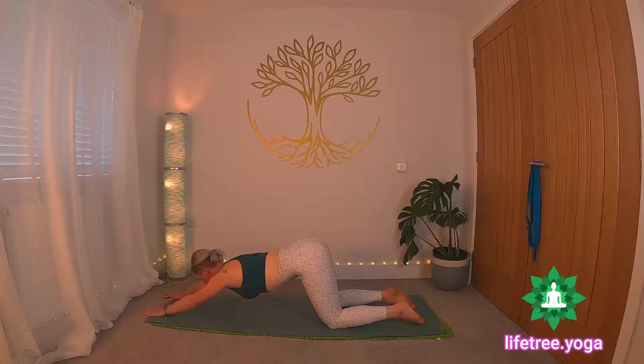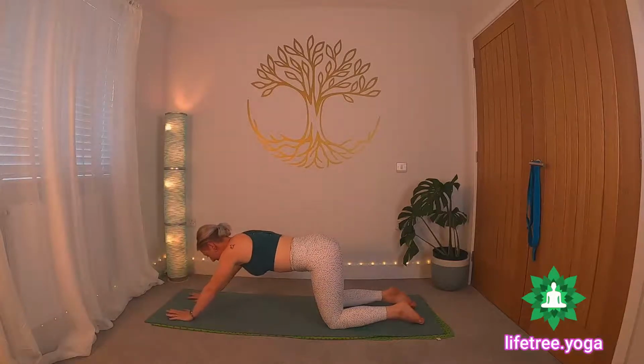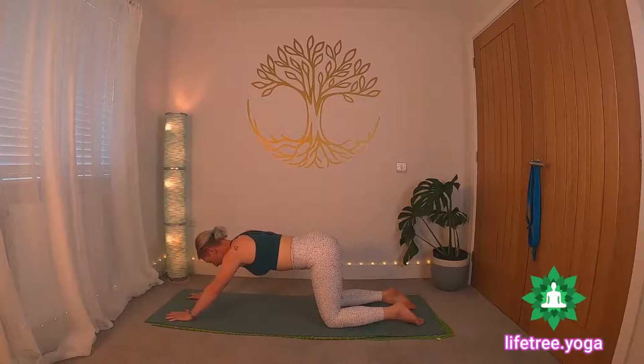So you're going to feel this in the shoulders. You're going to feel your bum popping up into the sky, and the chest and the head reaching down towards the mat. So if your hands aren't so far away from the body yet, that's still fine. It's a good place to be.